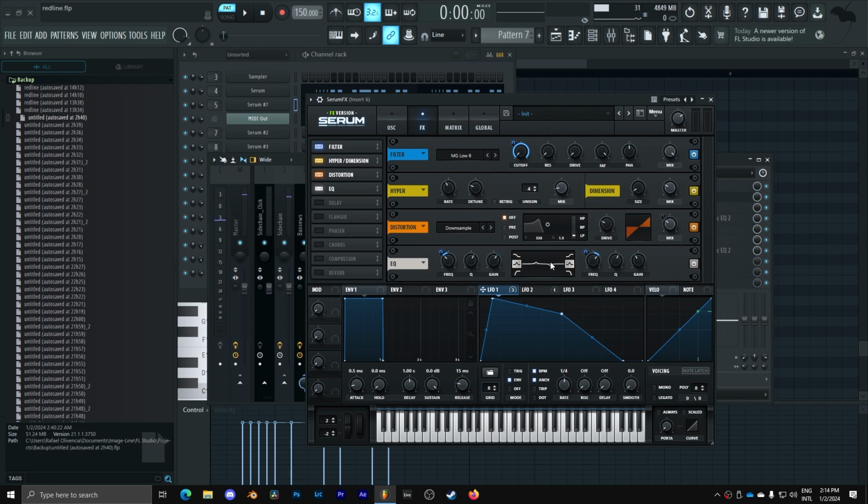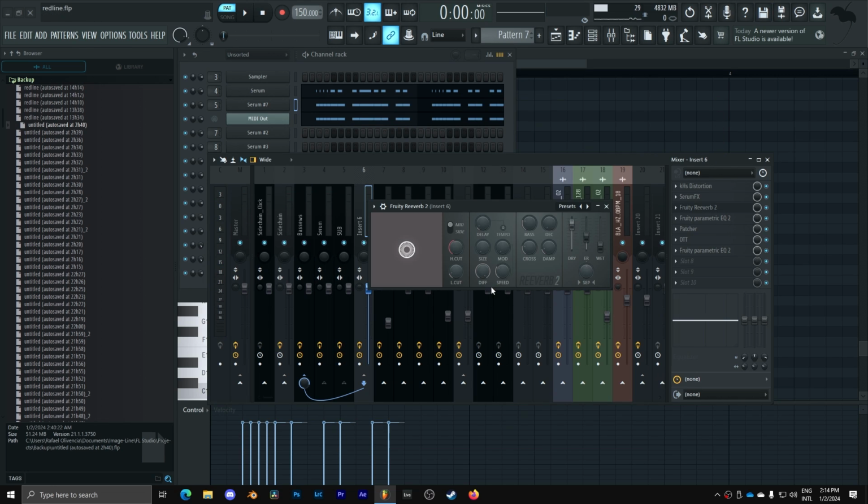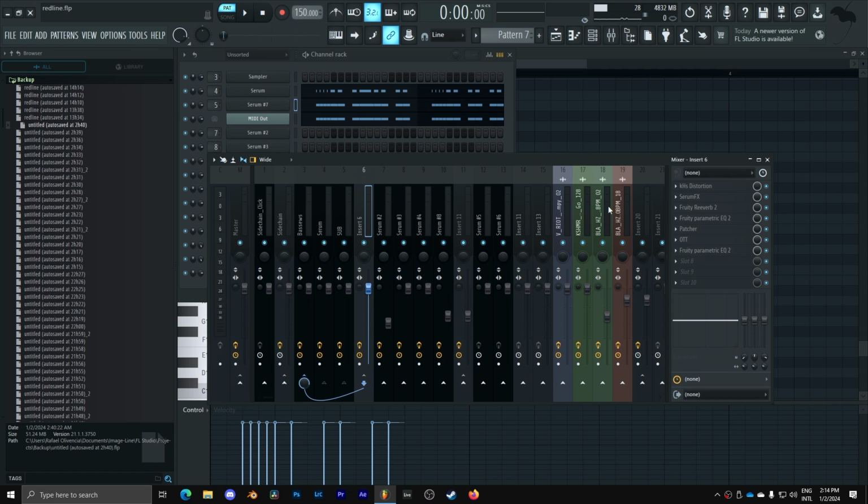And I'm adding a little bit more curves here with the EQ as well. And what I'm doing here is I don't have any size, I don't have any decay, and I'm adding around 90 milliseconds of pre-delay so that it sounds like a bounce delay effect. So it sort of sounds like a little slap back delay happening here with the reverb, and that really adds some tone and some depth into the bass.